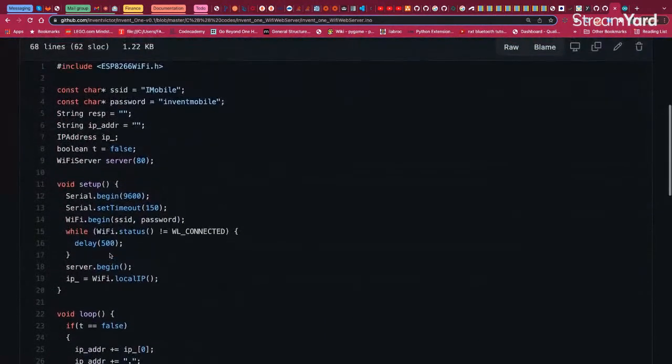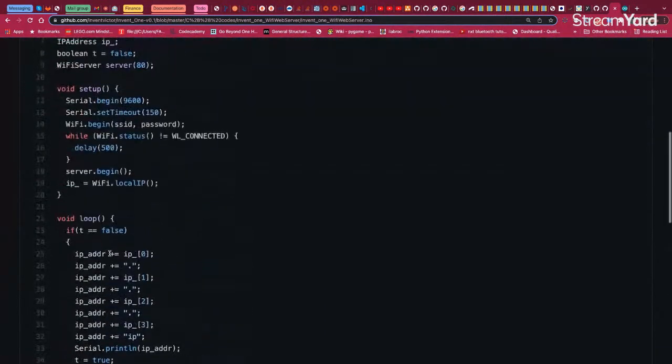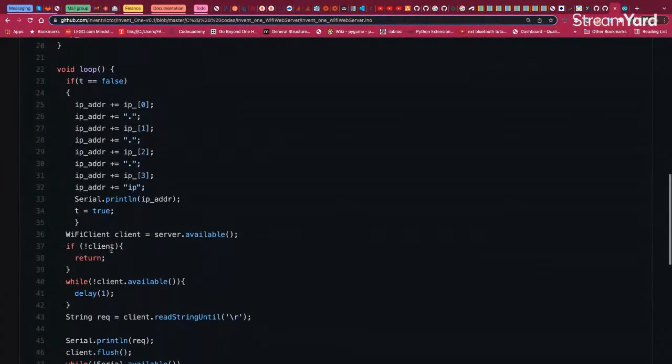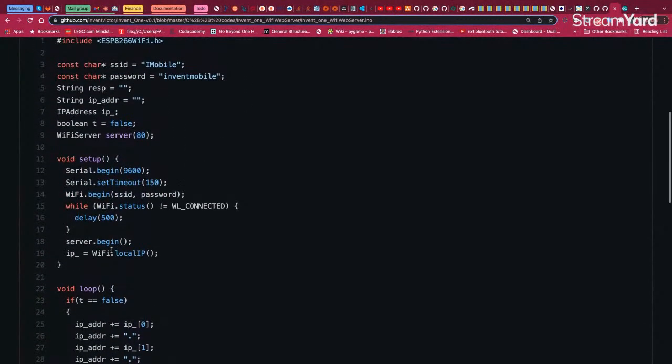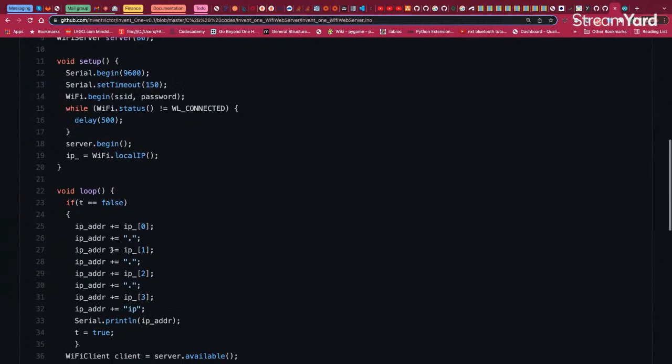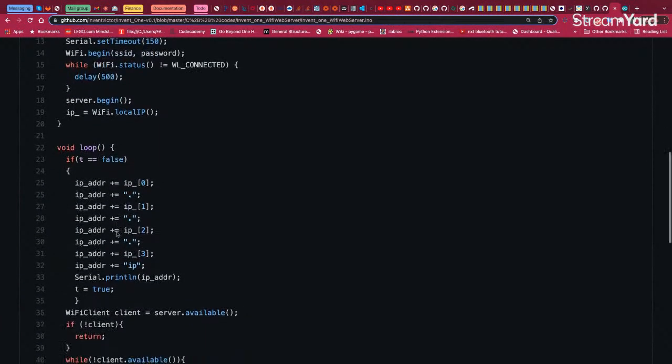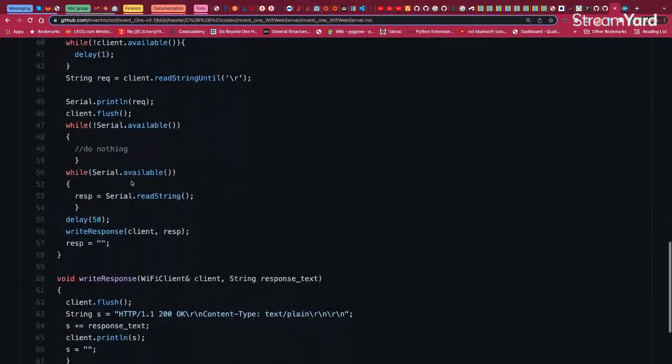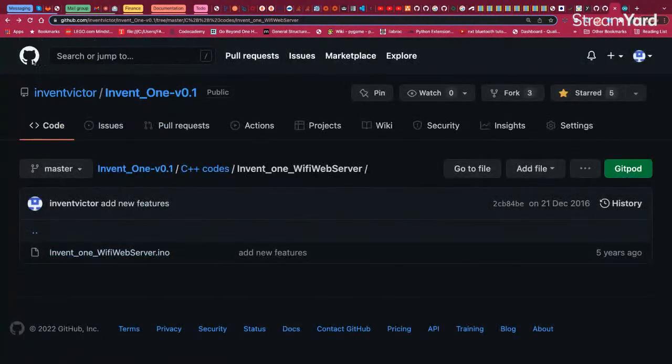Okay, so we've gone through this one. This is the code that lives inside the ESP8266 chip, the one that collects RESTful requests and then sends data via serial to the other Atmega chip.